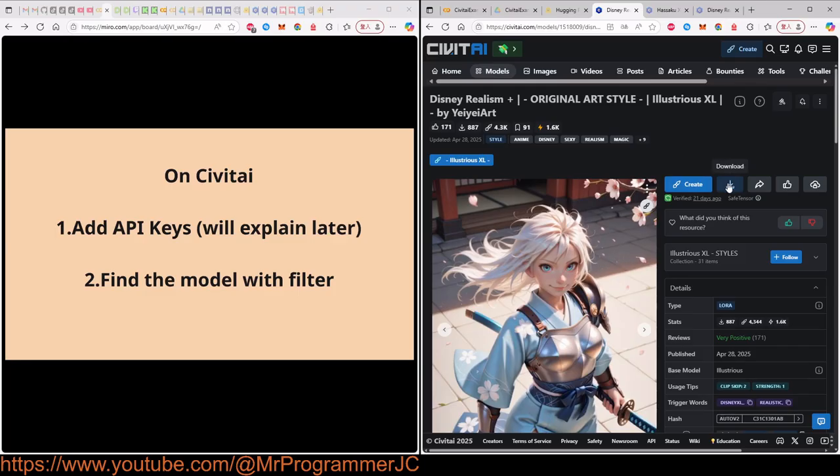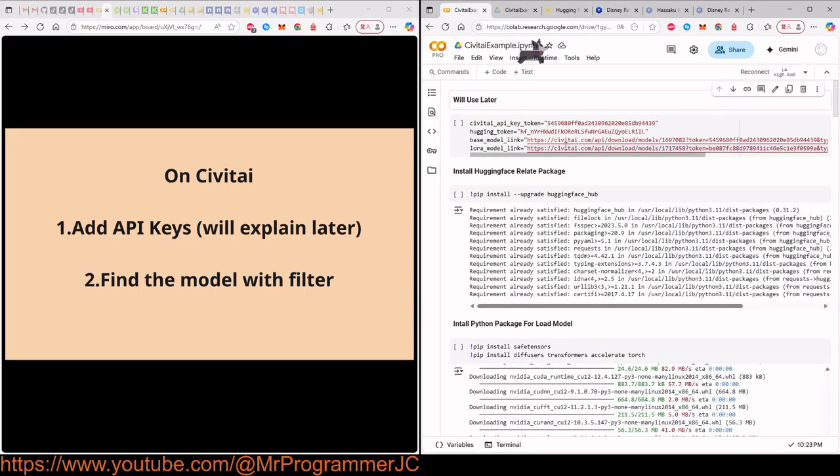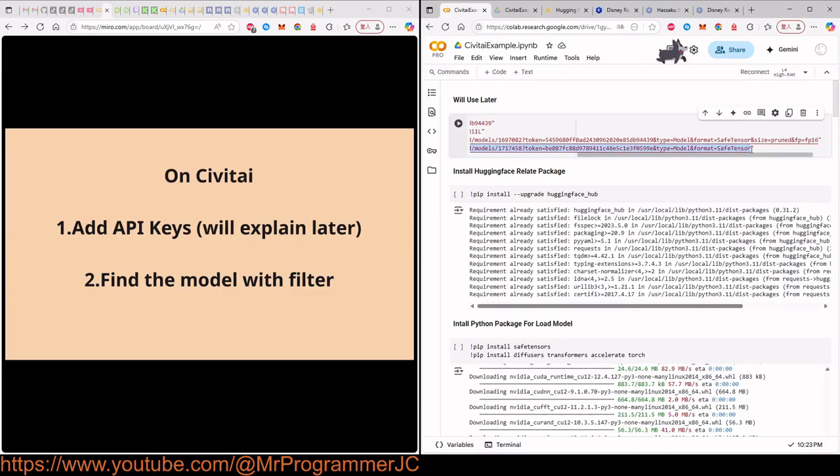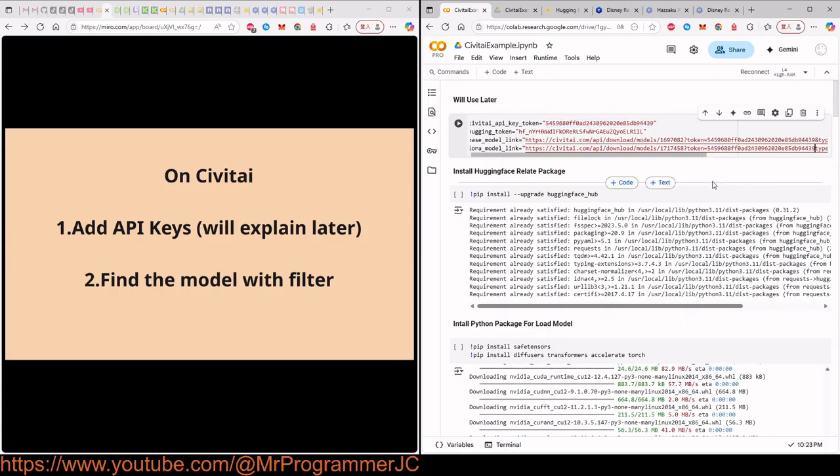Download here, right click, copy the link, and paste the link on the Colab here. And you also need to edit your token here: token equals the Civitai API key token, and add your end.